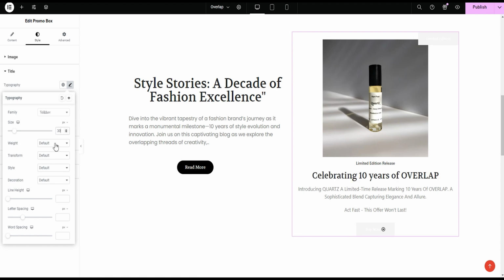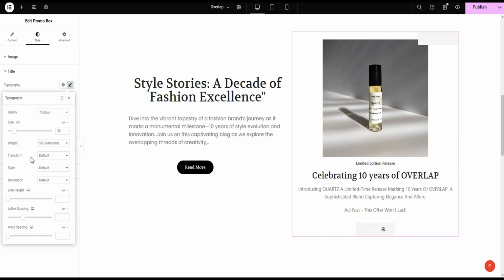Here we have multiple weights like 100, 300, 900. Since it is my main heading, I like the 500. Not that big, not that small.